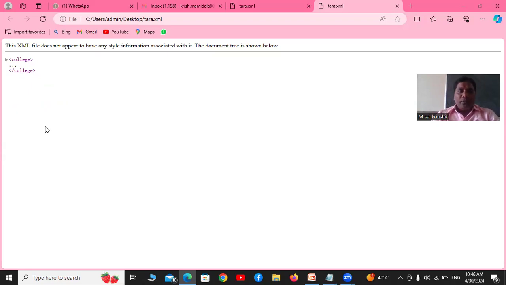It's clear, no? So this is how to structure and how to design the XML document. For example, look here, all of you. I want to capture my faculty, it is possible. I want to capture my student information, it is possible. I can capture my total college information. So this is how to structure, how to design, and how to capture the data in XML.